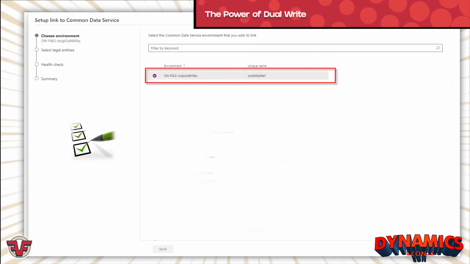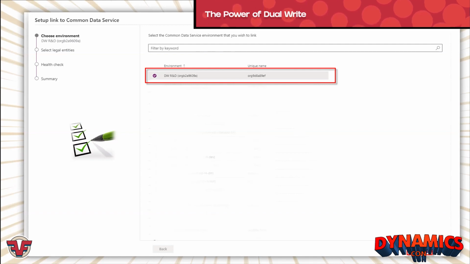You choose your common data services environment here. This way it is going to read all the environments where your user has access. So it is a very important step. Whoever the user is actually configuring this particular environment right now, later on he or she only will be able to add more entity maps here. I'll show you shortly what this means, but let's continue with the environments first.